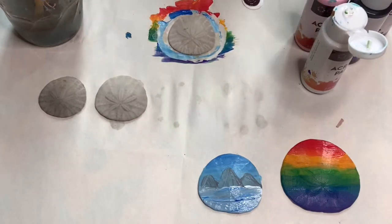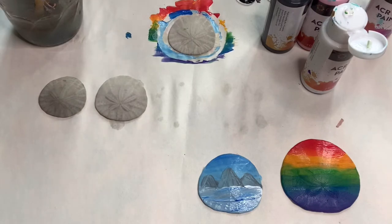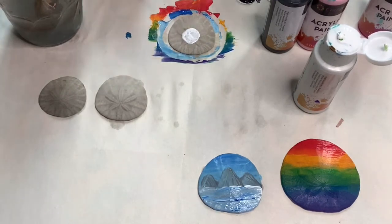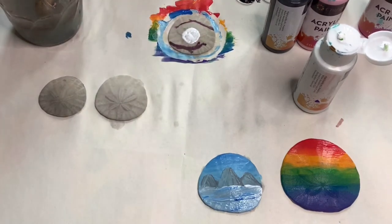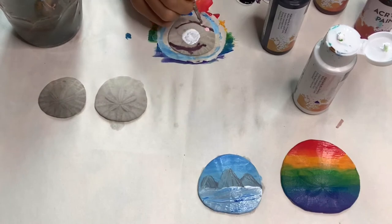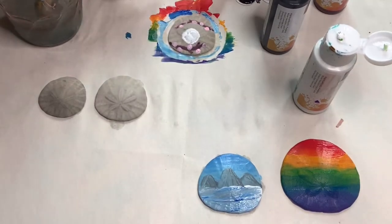For this next one, we're switching out the colors — keeping white and using a maroon, a pink, and a black. That color is a lot more maroonish than I thought, but I think it'll work out. Guess what this one is going to be — it's pretty hard! We'll add a little bit of white in the middle like a circle and then add some lines. Okay, we're doing cherry blossoms! That was pretty hard because all I gave you at first was the moon. I can't just say 'lines' and expect you to guess, because we have to draw branches.